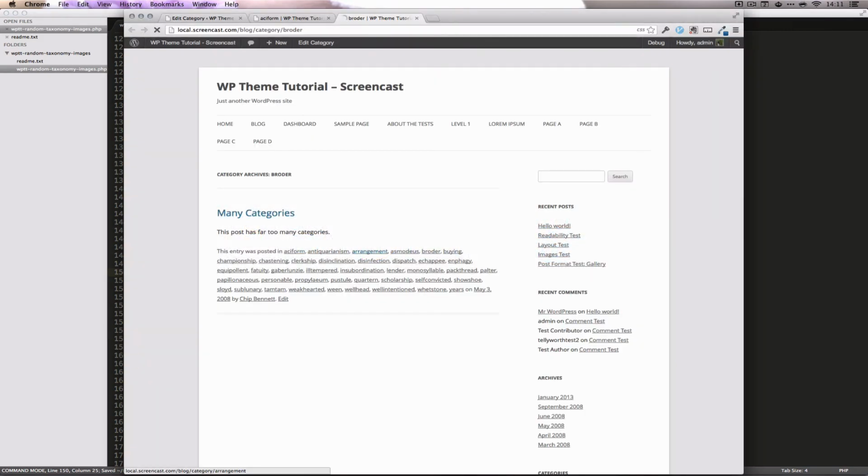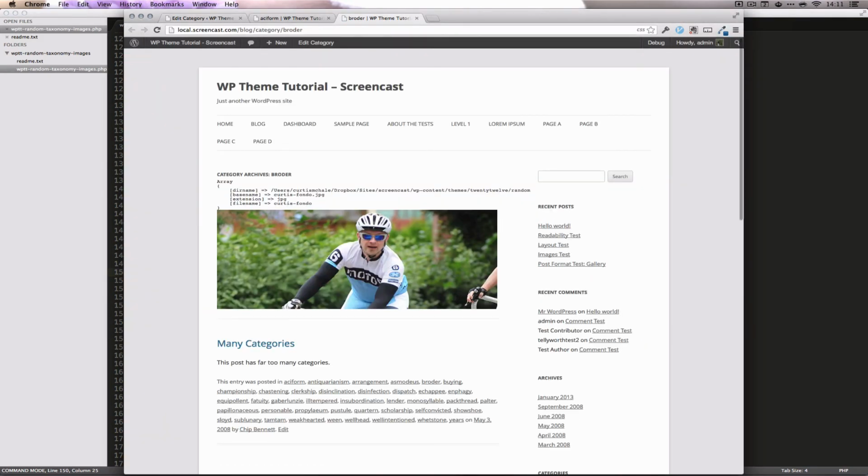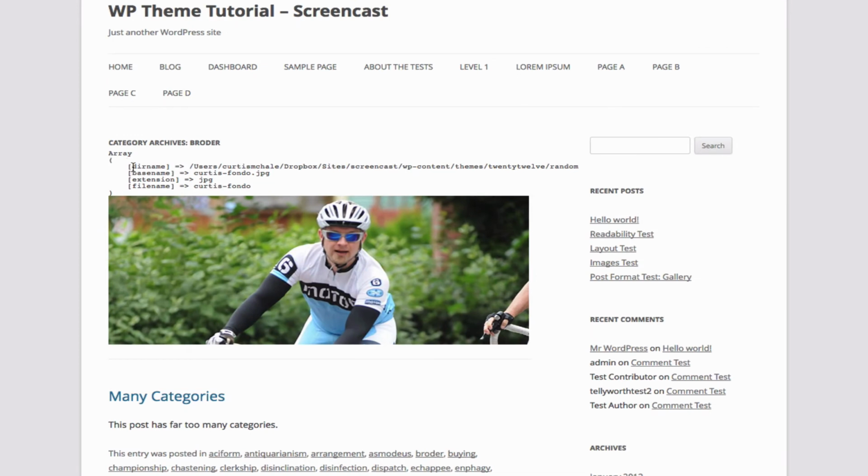And we actually are going to see an image here. So path info gives us 4 things. Gives us a directory name, and that's the full file path that I was talking about, all the way down through my site into the random image folder. The next thing it's going to give us is the file name, then the file extension, and then the file name by itself. So base name is file name plus extension.